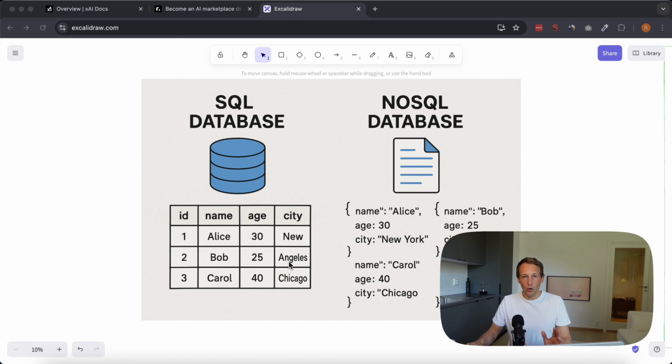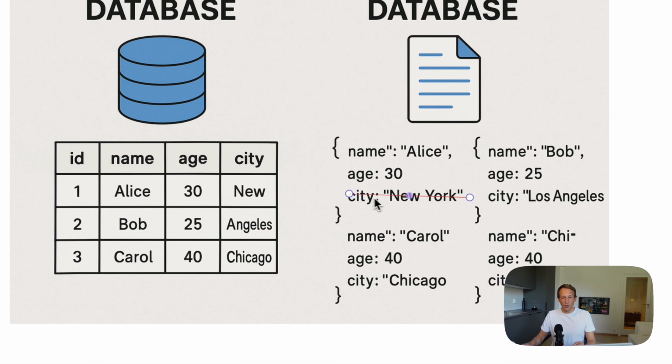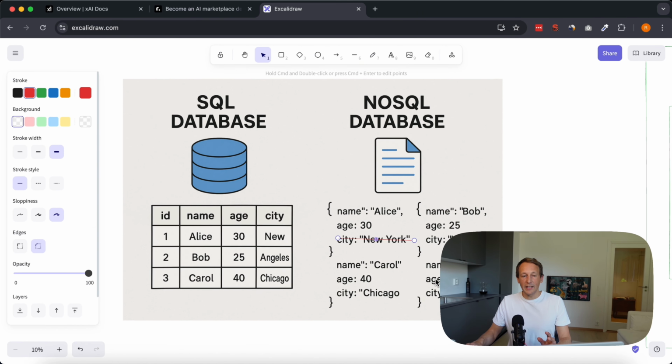The main difference between these two is that in a NoSQL database, you do not have to have each document being the same. So for instance here, if this city was not there, it will still work totally fine. It's totally fine to have different documents, as you call them. So this is one document, this is another document. They don't have to have the same structure, whereas in an SQL database, they all have to have the same structure. Therefore, a NoSQL database is usually considered to be more flexible.